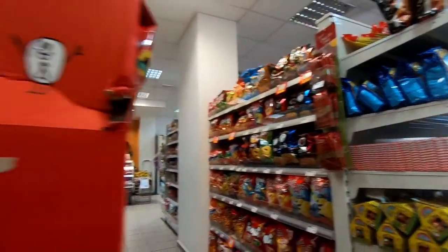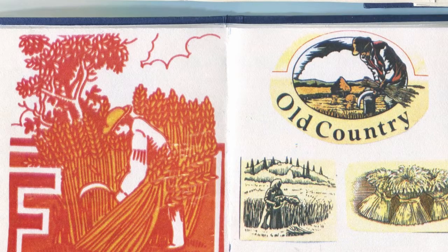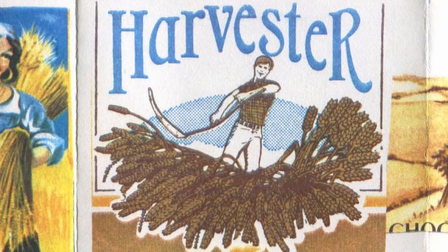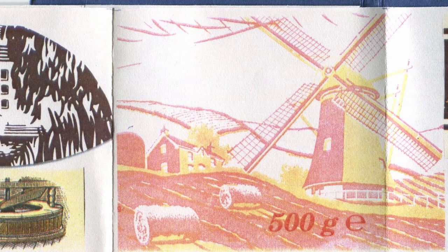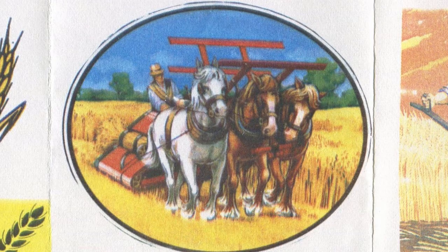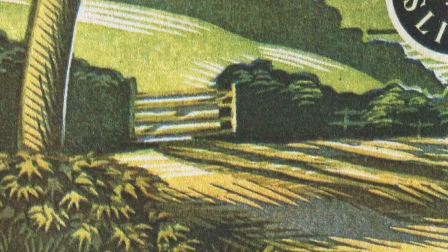I compiled a list of crucial elements that were required to satisfy my purchase. For bread, there needed to be a man with a scythe, a hearty type, a real salt of the earth character. There needed to be a number of cornstalks. Everywhere there were cornstalks. Perhaps a windmill, that was a bonus, a windmill. Tractors, or even better, a horse and cart, rendered in nice warm colouring, and that emblematic image we are all familiar with even today, the 5-bar gate.